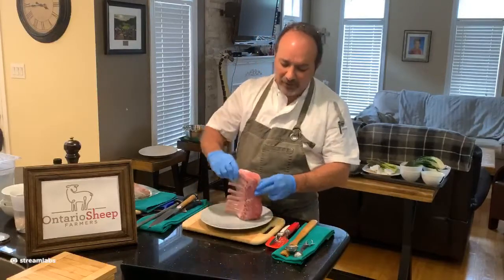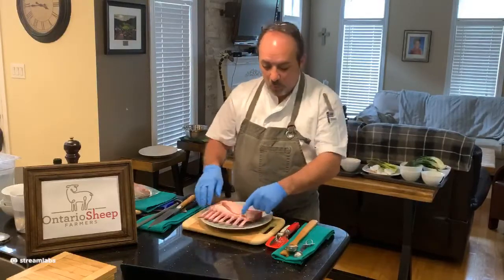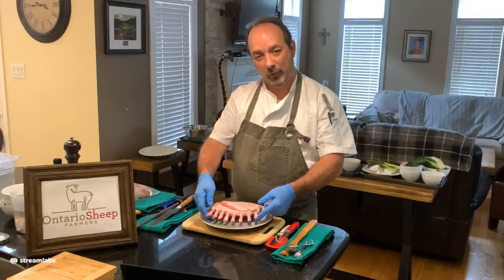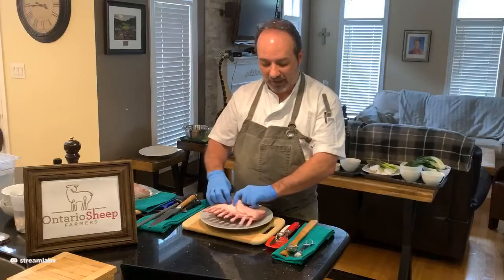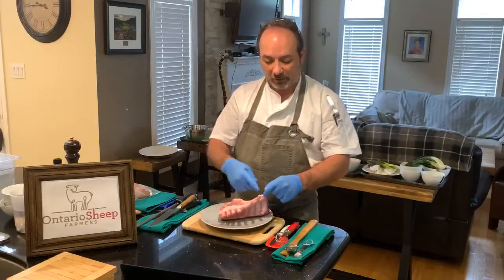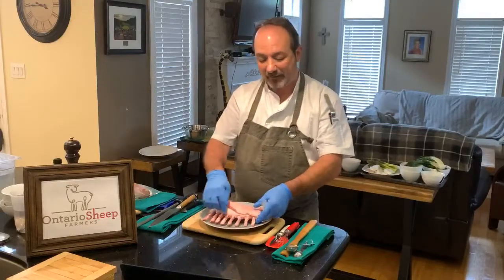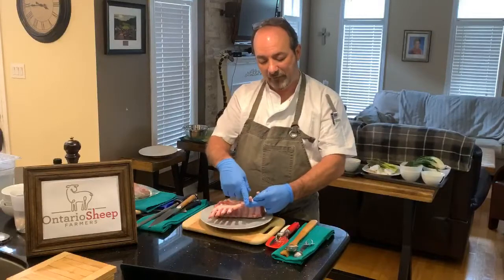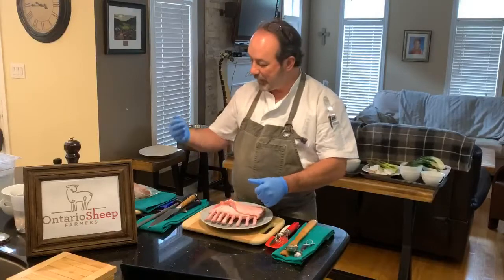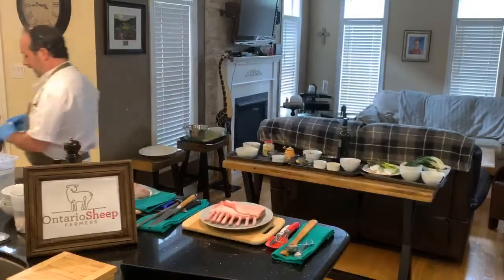What I'm talking about as the eye is this cut of meat around the side here. When we prepare them — and this is probably the way you'll find them in the grocery store — they may be broken down without a cap. This is the cap, which I'm going to remove. This is called Frenching the rack — when we clean between the bones — and it's mainly for presentation. A lot of this is fat, and some is what we call the lamb finger muscle, which we'll eliminate and use in the sauce.